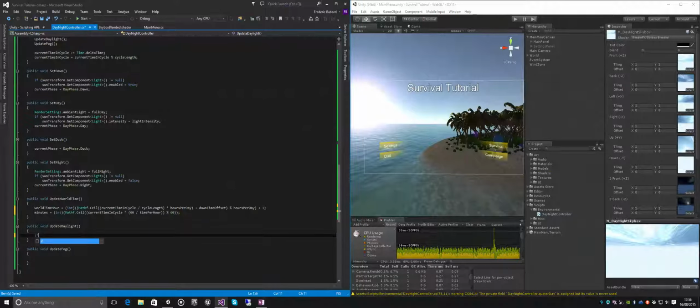we want to check the current phase. So if current phase is equal to day phases dot dawn, and I don't need to duplicate brackets because Visual Studio does that for me. Float relative time is equal to current time and cycle minus dawn time.